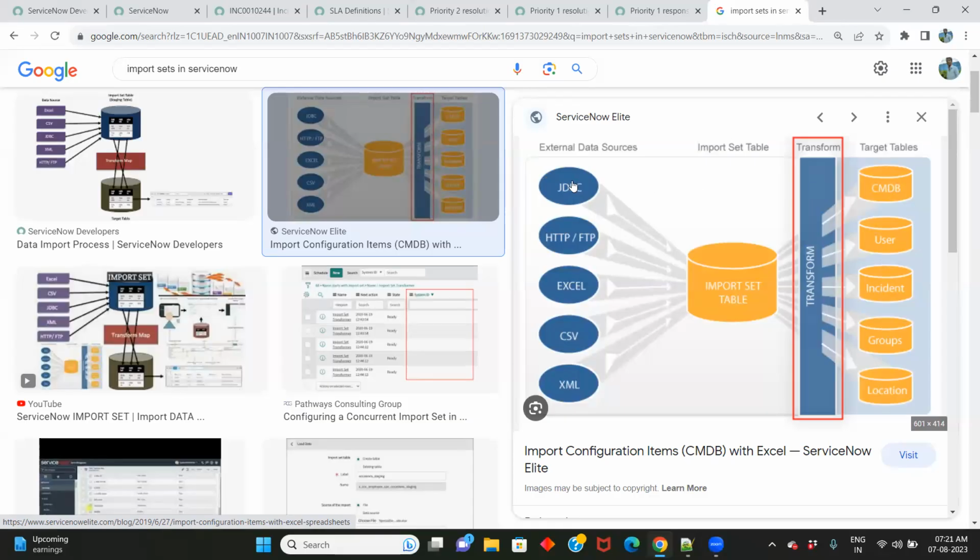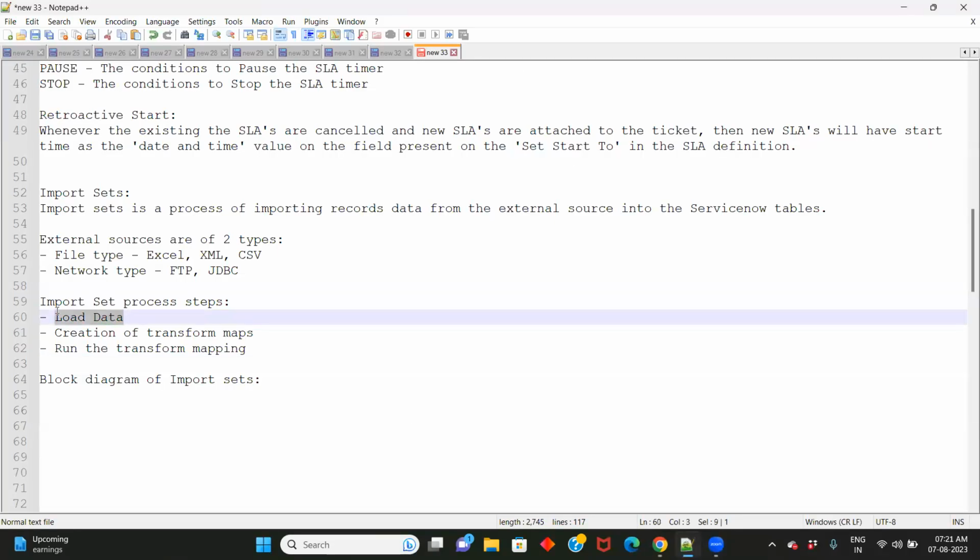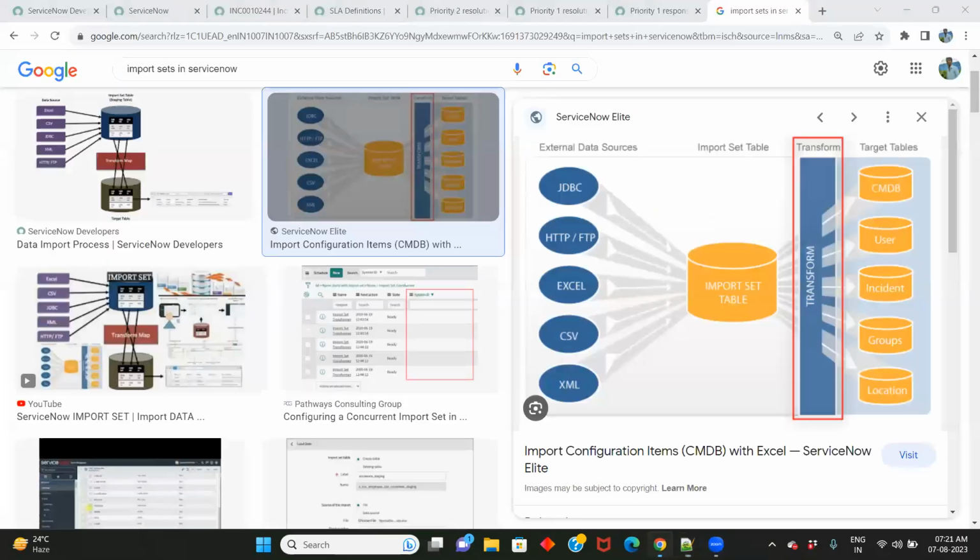First, load data. The first step is loading the data. From this external source, first you load the data into the import set table.